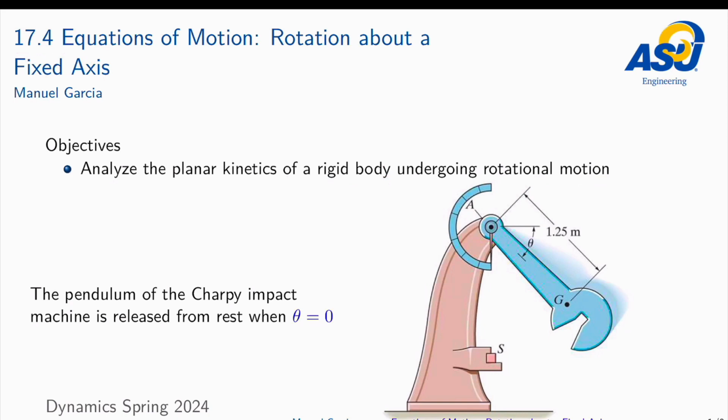An example of this is the pendulum of sharp impact that is shown in the figure, and it consists of a heavy arm that is usually released from a horizontal position, and it hits a specimen that is located in the bottom part, and it breaks it. And when that happens, then we analyze the type of failure. Notice that this device is only moving in a rotational form and is not translating.